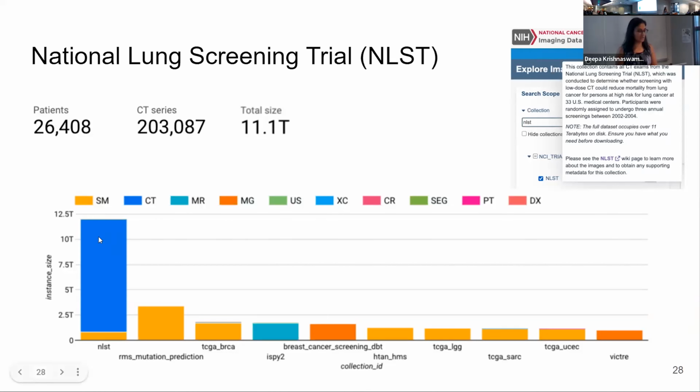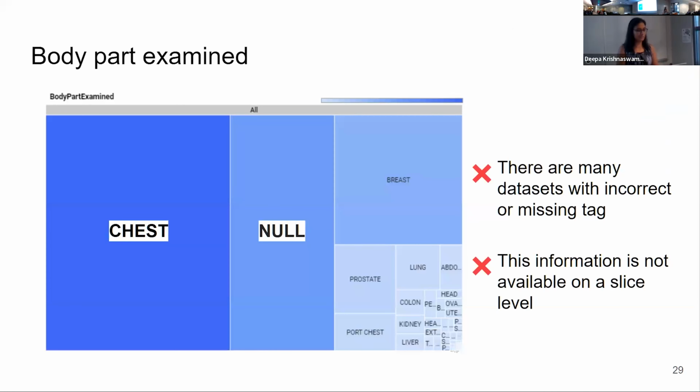So this is the largest collection, but unfortunately, none of the data sets or any of the patients have any labels. And this is really important because you need to know where the tumor is. Maybe you also need to know which organs shouldn't be affected when you do radiotherapy, all sorts of different annotations that could be useful. So this is what we decided to focus on in our first project. Additionally, we're also missing a lot of other metadata that could be important when you want to learn about what type of data you actually have. So for instance, there's just one particular tag called body part examined.